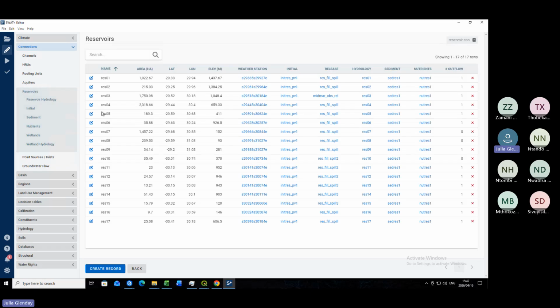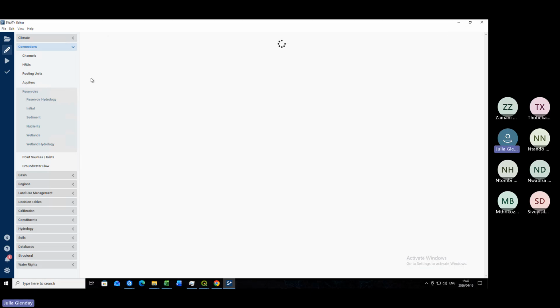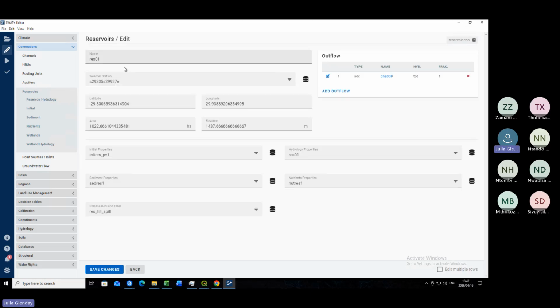Each has a reservoir number from the shape file. It wanted a number. Actually, what I'll do is go in and give these actual names. I think it'll keep the number 1 from the shape file, but if I give it a name, that'll help us when we're modifying things. I know the numbers from my table, but if I actually put it in the model interface, it'll help. So I'll do that.